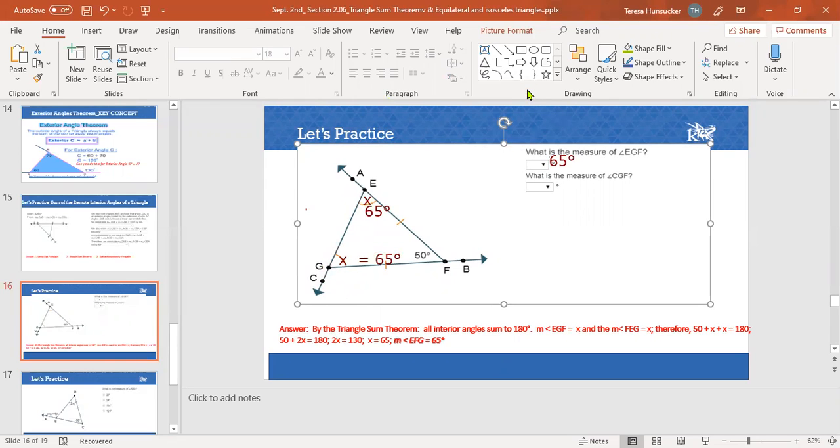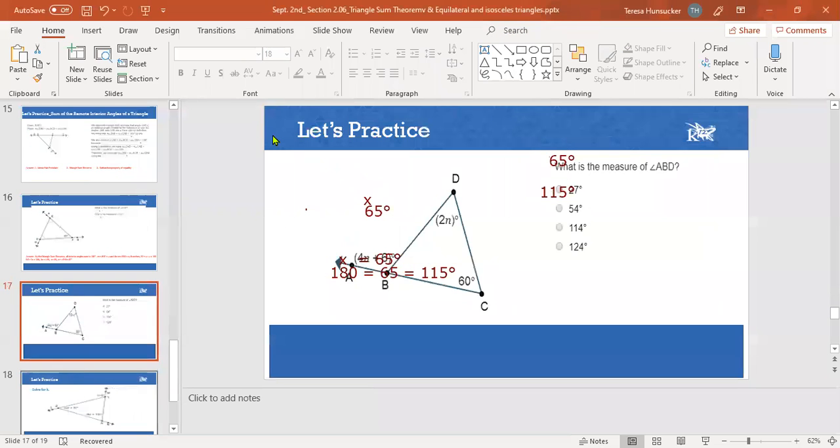So we can do 180 minus 65, correct? Equals 115 degrees. All right, so that's that. So it's 115. If you have questions, send me an email. Quiz my brain. All right, see if we can wrap this up real soon, right? I will do my best. Yes, I will. All right, so here we go.